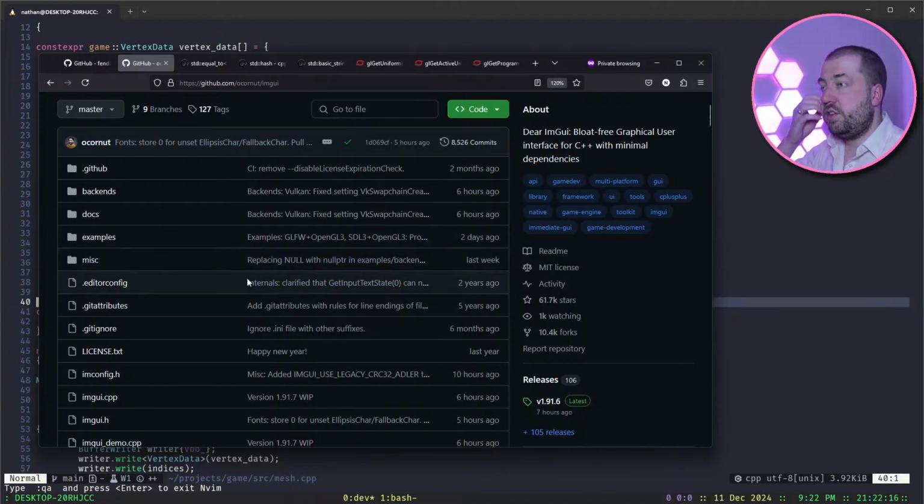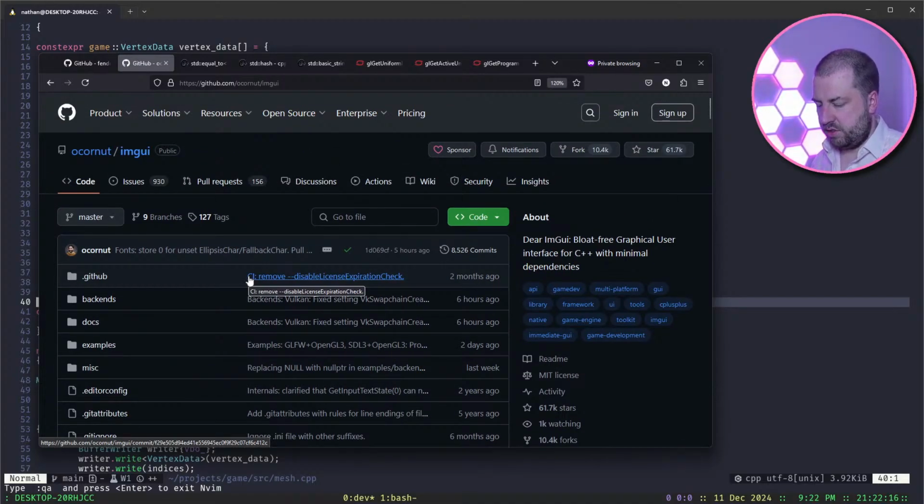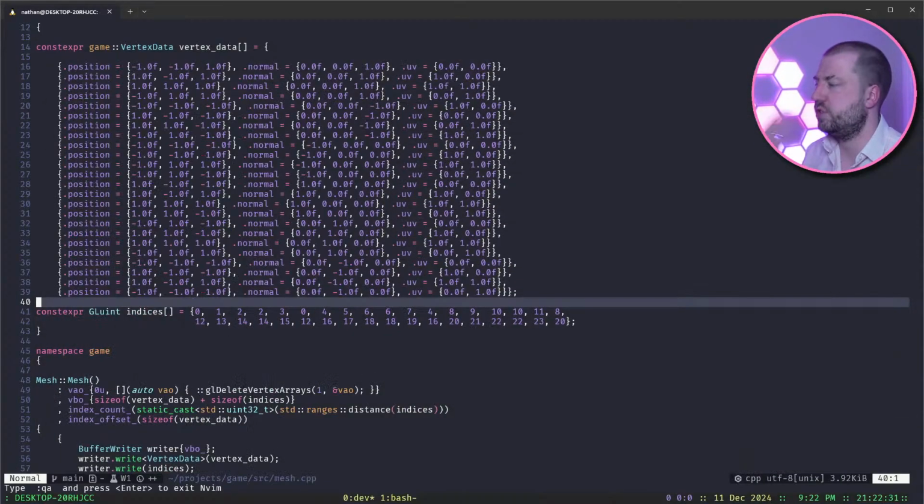The nice thing about Dear ImGui is that it has several backends, and it will basically emit draw commands for whichever backend you're using. So we can say, I'm using OpenGL, and it'd be like, here are the VAOs and VBOs, and you can just slot that into your rendering pipeline. It also supports Vulkan and Metal and DirectX and all that sort of stuff. So how do we build this?